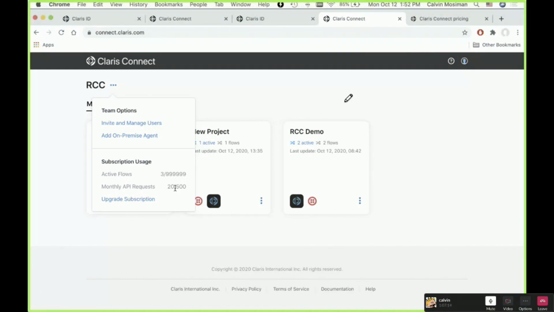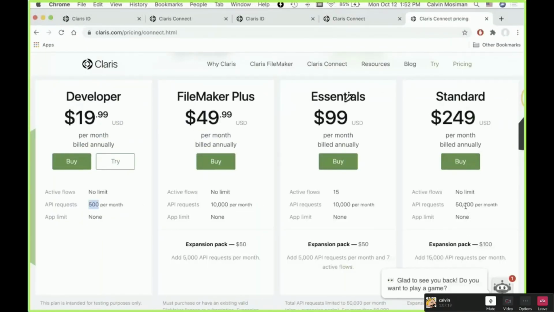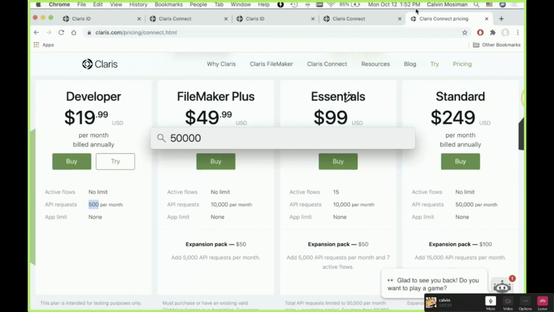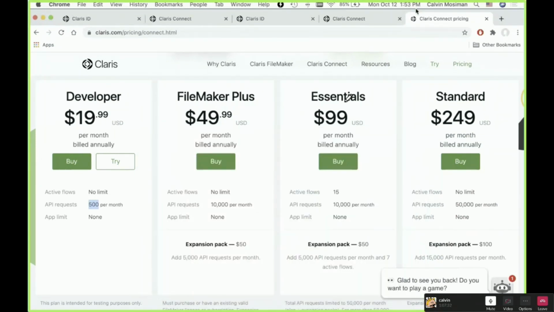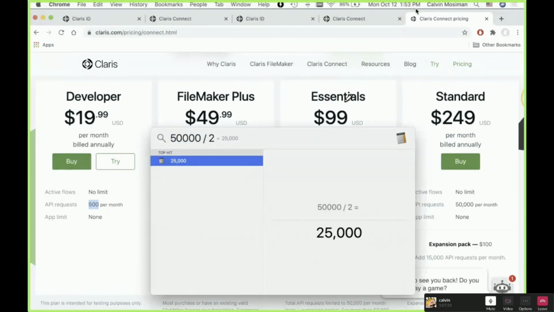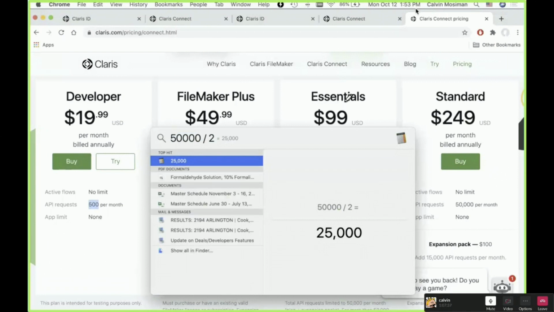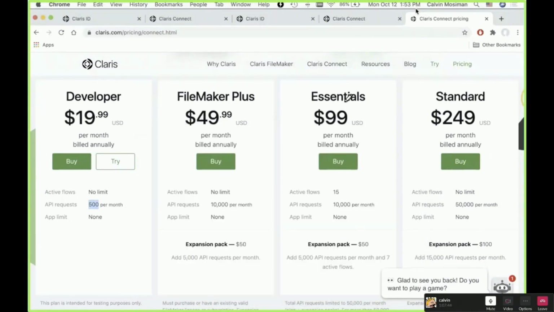But we ended up figuring out that they have 50,000 API calls per month. You can divide that by 2, because it's 2 calls per text message, so you can send 25,000 text messages in a month.